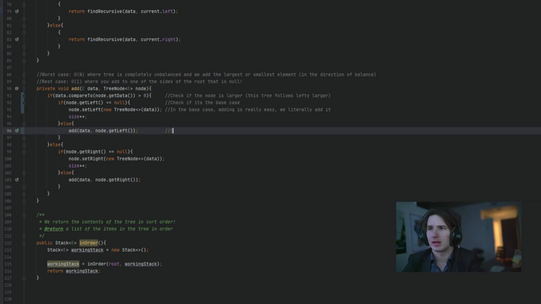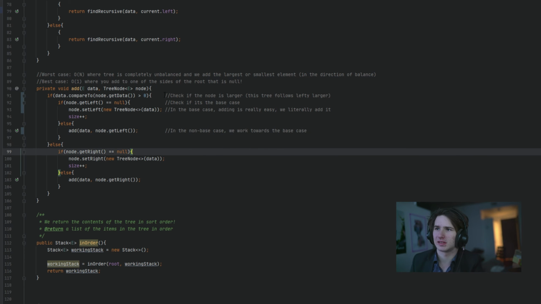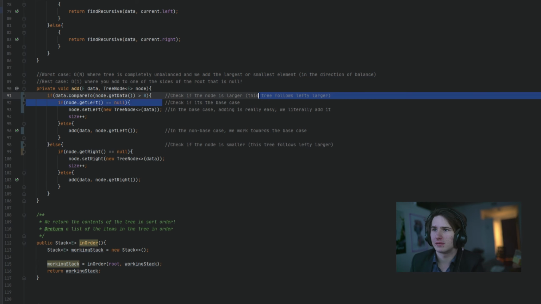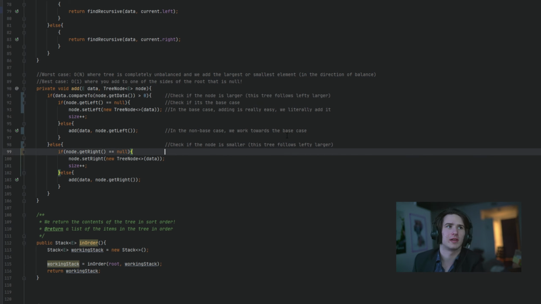And now, in the non-base case, we work towards the base case. Right, now the same logic applies to here, but I'm just going to say instead of larger, we check if it's smaller. So that's part of the else statement. Notice smaller. Now, again, it's very symmetrical, this code. Like, we don't actually have to write very different code for either side of the tree.